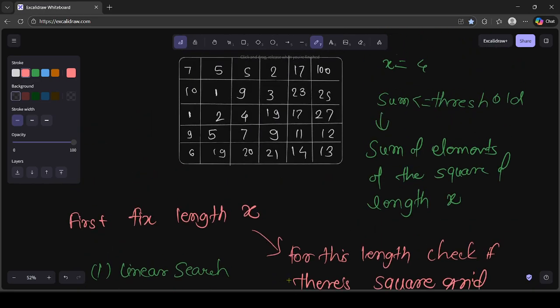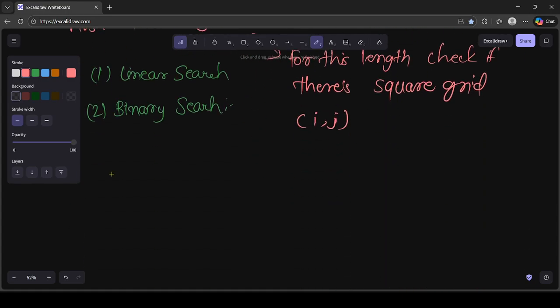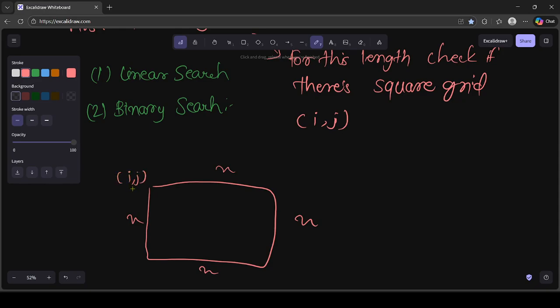Logically, let's say this is the square of length x. This is x, this is x, this is x, this is x. We have this point i comma j. What will be this point then? It will be i comma j plus x.